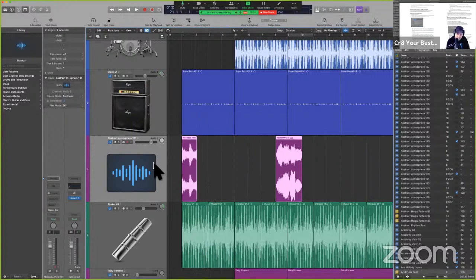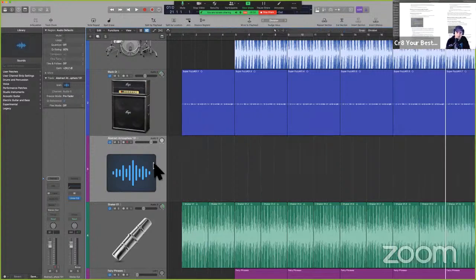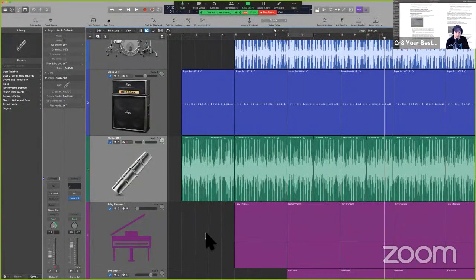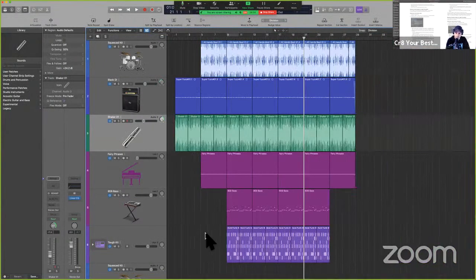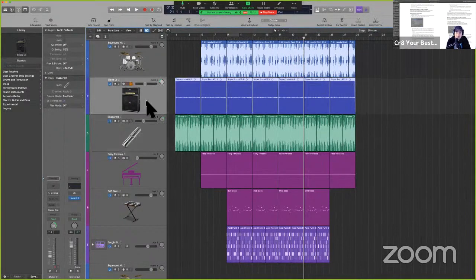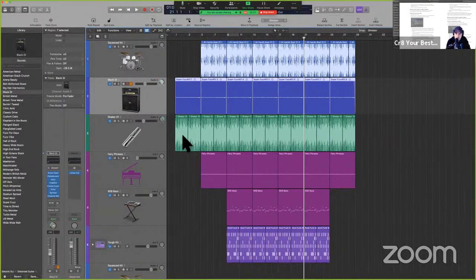So that's really fascinating. I'm not sure what kind of technology is behind it, but it's really cool to think that they're kind of listening and making decisions for you. I find it to be really stable. Whatever algorithm they're using sounds really nice. So you can see that I've reduced the audio region here.